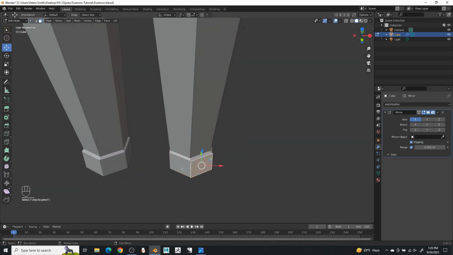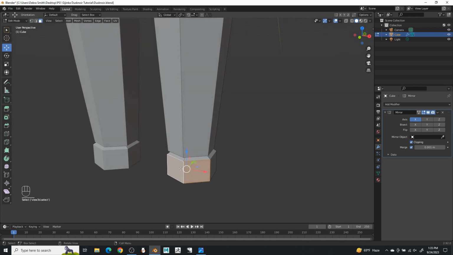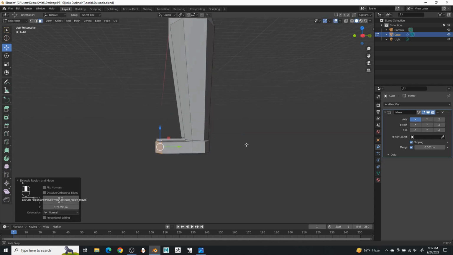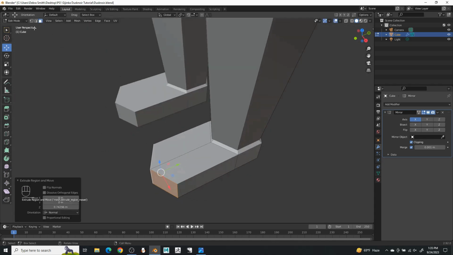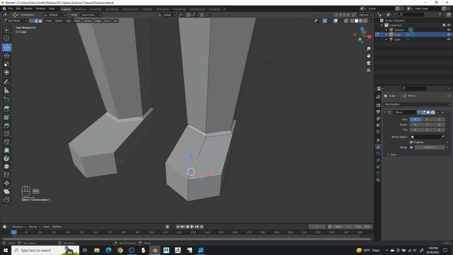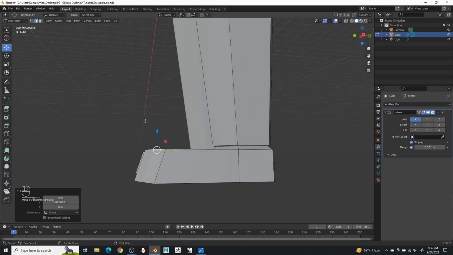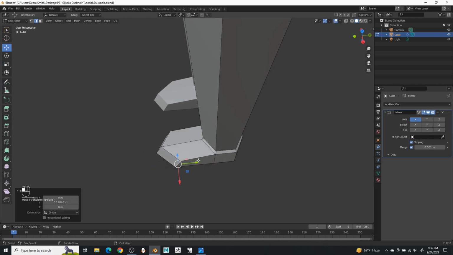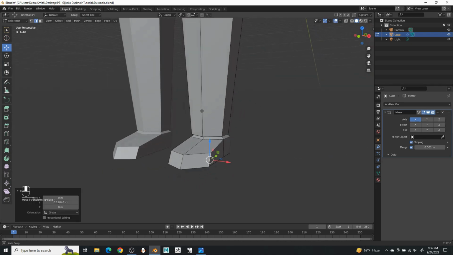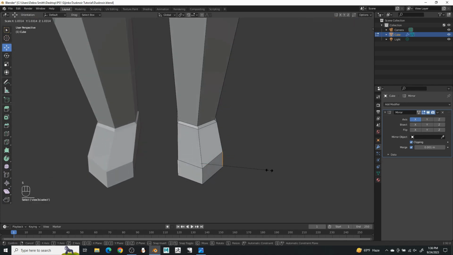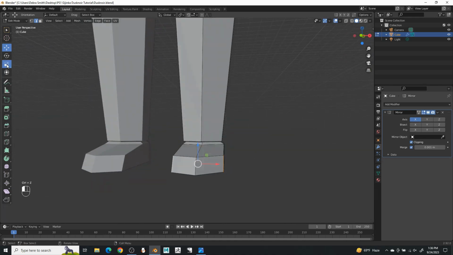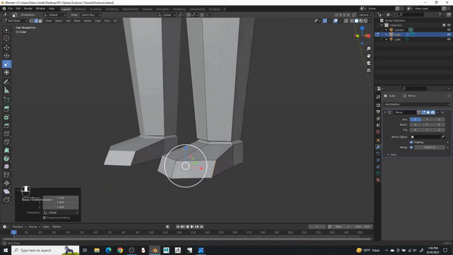Okay, now go into face select, grab these two faces right here. We'll extrude those down. Grab these two edges, pull them back, and pull them down slightly. Grab one of these edges, pull it back a little bit, and then maybe widen the feet a little bit.